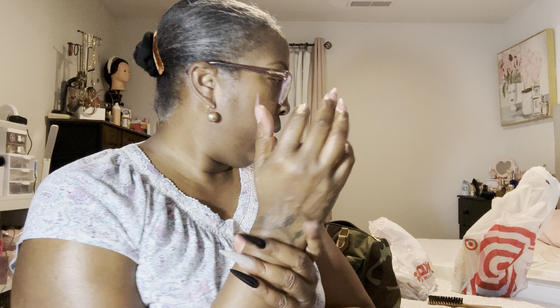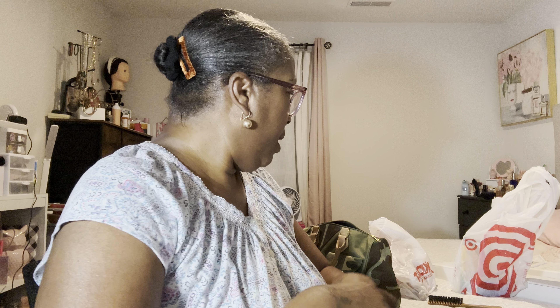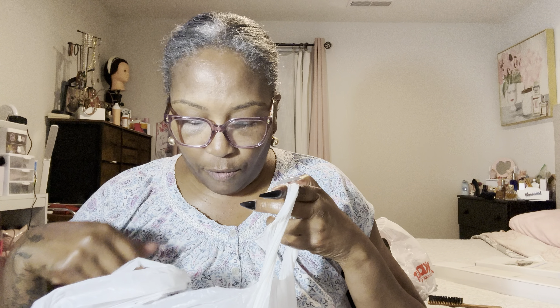I feel a little bloated, but back to my shopping. We went to — as you can see — Target. My Target bag is back there. And I did pick up a couple of things from Target. And I have a TJ Maxx bag also. So I'm just going to go through everything because I just need to put this stuff away.